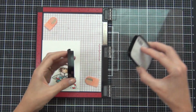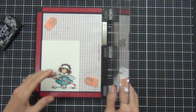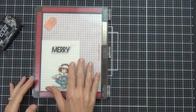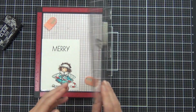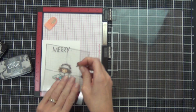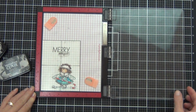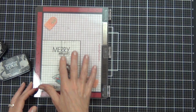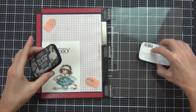Idea number 2. Now this can be done for so many different styles of images or designs. You can even use it in graphic designs. Add a shimmer pen. Shimmer pens are very affordable and a great way to add some shimmer and shine to your project. I've got my little fairy here.